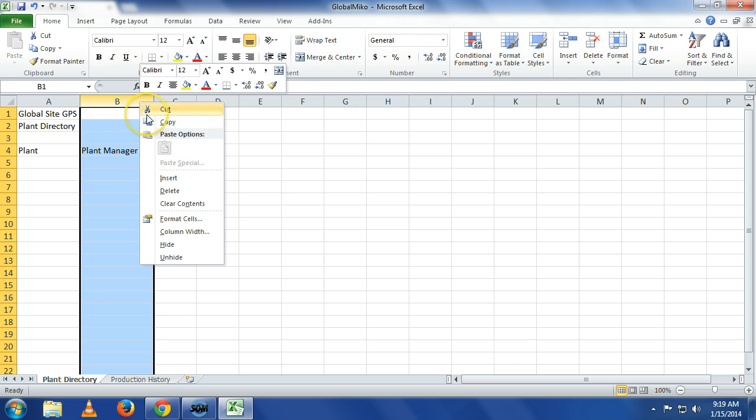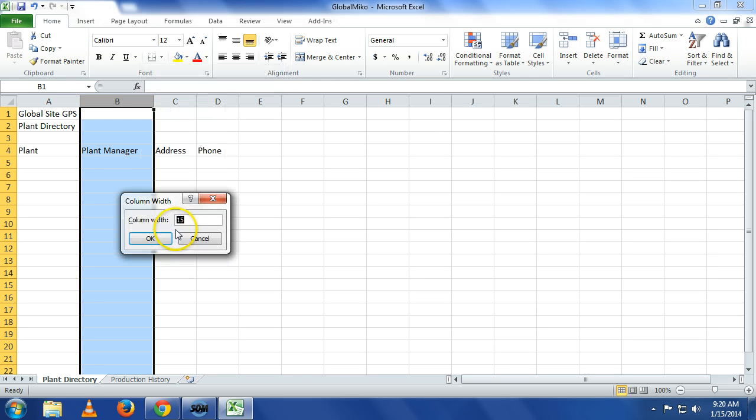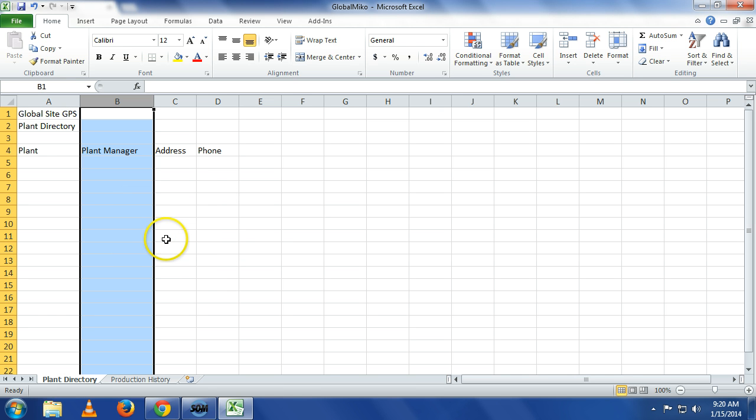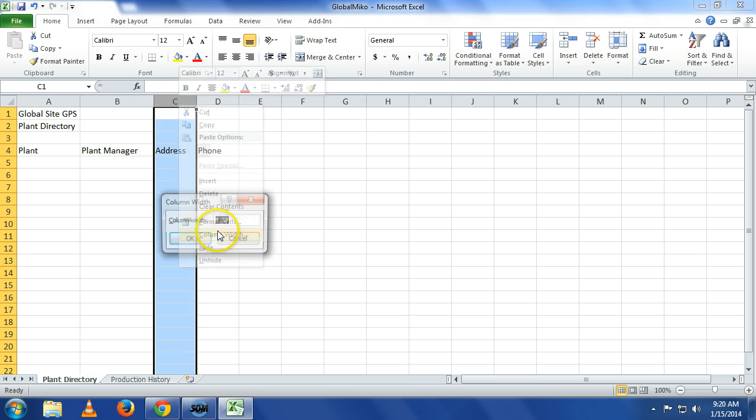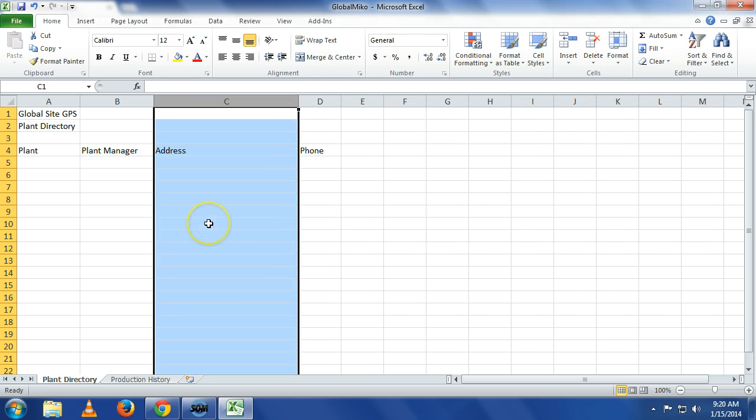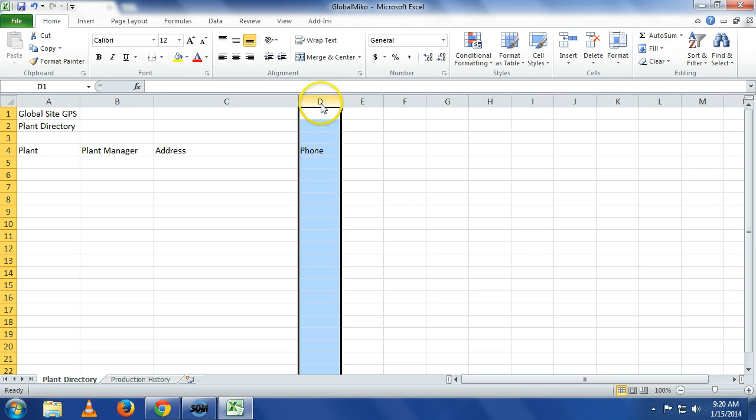The other way I could do that, because you can see I don't have the steadiest hands, is to right click on a column and then go down to column width, and you can set it there with your numeric. Okay. It wants C to be 30 characters, so I'm going to right click on that, go to column width, and set that to 30. And then phone, it wants that to be 16.